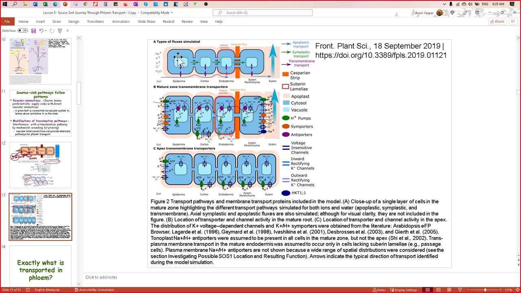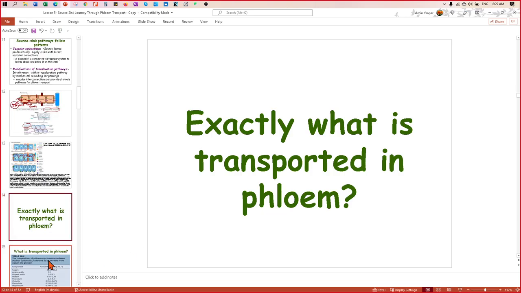So in this picture here, we have the simulation of the fluxes. We have the transmembrane here, and also when you need to utilize various transporters. Not to worry too much about this, just to give you perspective. All right. So you have learned about how transport in general takes place, I mean, what drives it. Of course, you have the source and sink organs now, and also the components of the cells that allow this to happen.